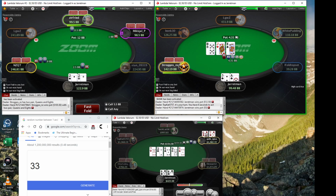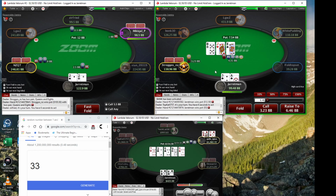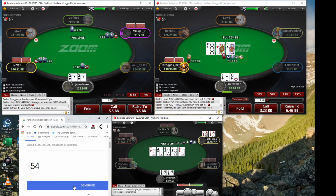Gonna be check raising the flop here at a decent frequency with ace-3 of spades, the backdoor flush draw blocking ace-queen, blocking ace-king, blocking aces. Versus the large sizing, we'll do less check raising, obviously, but we get a 68. Yeah, I'm gonna go for the check raise.